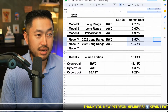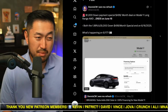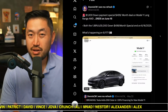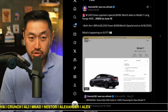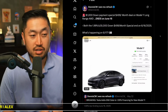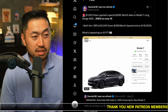So just take that with a grain of salt to see if it is actually a good deal for you. Because if you add up all the different payments, it actually doesn't make sense, and you might want to just take the risk yourself and finance it at 1.99%. But you have to see what type of owner you are. How long do you own your vehicles? Are you someone that switches every 2 to 3 years, or are you someone that drives until the vehicle falls off, like 5 to 10 years? If that's your style, then financing is going to be the way to go.